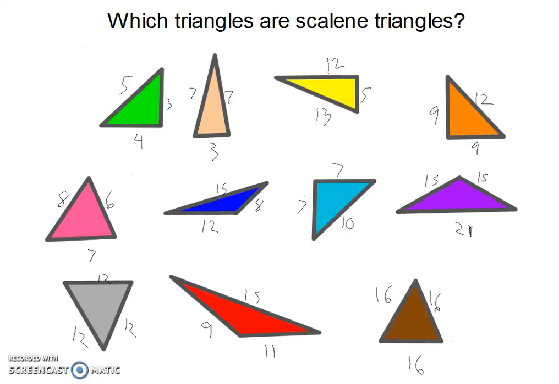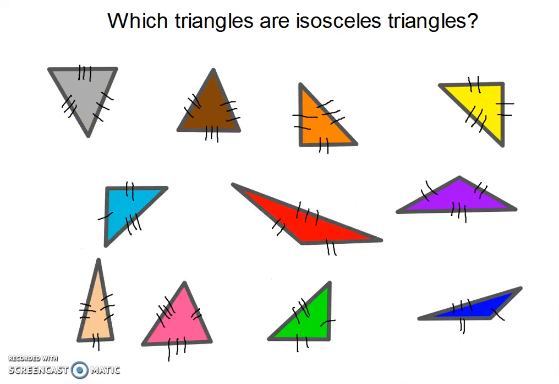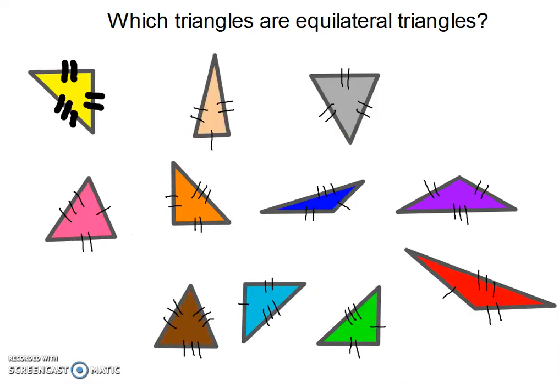Okay. I'm going to move ahead a little bit and just go on here, and I'm not really reading the question. I'm just going to show you that besides putting numbers, sometimes they will put tick marks like this. So the tick marks kind of tell you how long the sides are. So basically we have one that's 2, another one that's 2, and one that's 3.